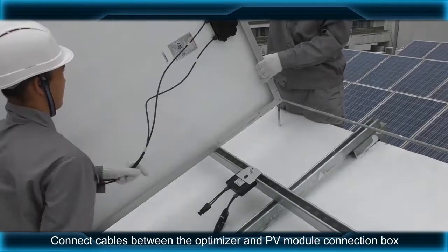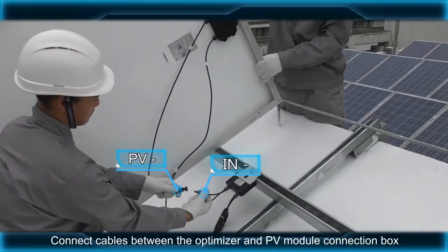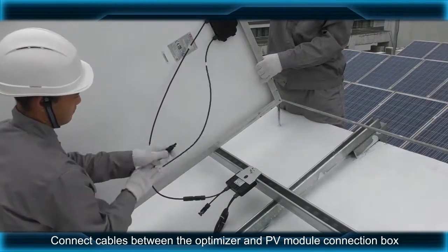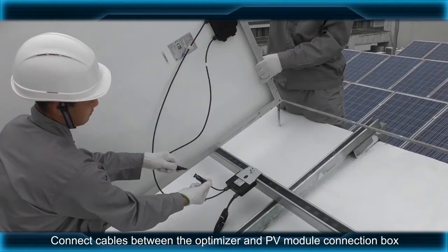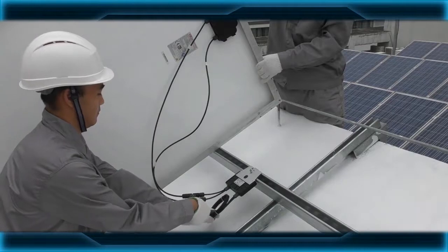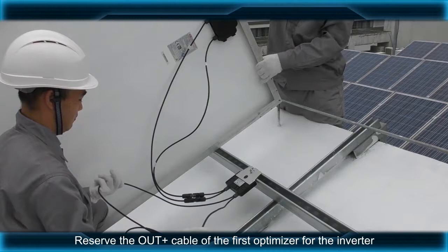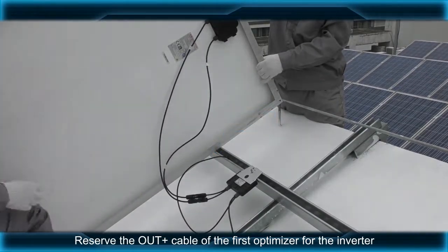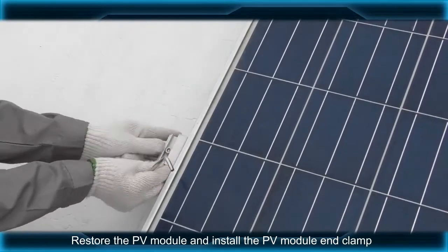Connect cables between the optimizer and PV module connection box. Reserve the out positive cable of the first optimizer for the inverter. Restore the PV module and install the PV module end clamp.